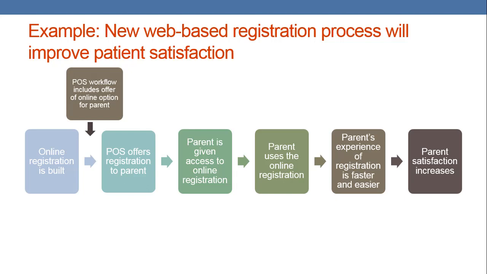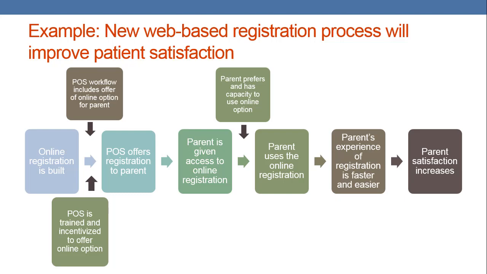assumptions that could be surfaced in a collaborative team meeting where you were sorting through all this. For instance, that the point of service workflow includes the offer, and includes the time to do an online training or orientation for parents. That the point of service staff are incentivized to offer the online option. If they're really backed up and they're incentivized just to get people registered and on their way, they might drop the online registration setup for parents. And so fewer and fewer parents get set up for online registration.